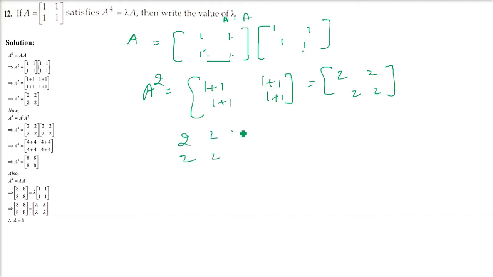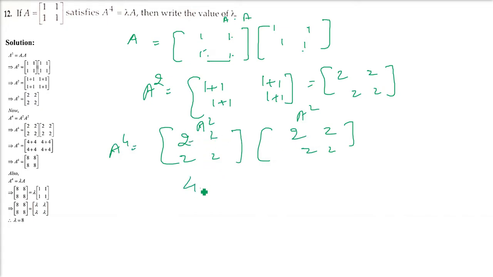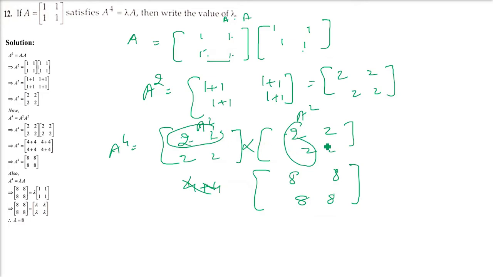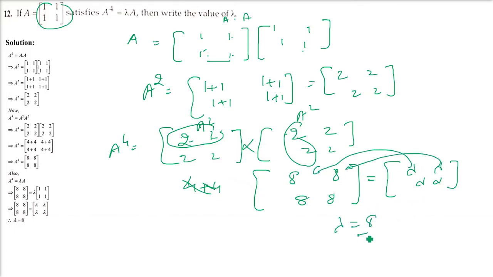Now A to the 4 will be, it will be 2 cubed actually. When you multiply this A square with A square, the term will be cubed. So 2 into 2 is 4, 2 into 2 is 4, so every element will be 4 because there is no change, everywhere it is 2. So I'm not writing anything. I know that it is going to come as 8, 8, 8, 8, whichever row, column, because the elements are same everywhere. So this is equal to lambda into A. Just equate lambda, lambda, lambda, lambda, and that is going to give you lambda is 8. Even if you equate with any one, lambda is going to be 8.